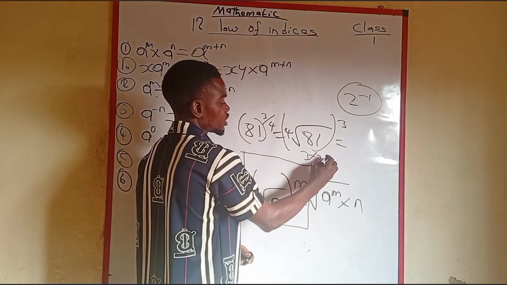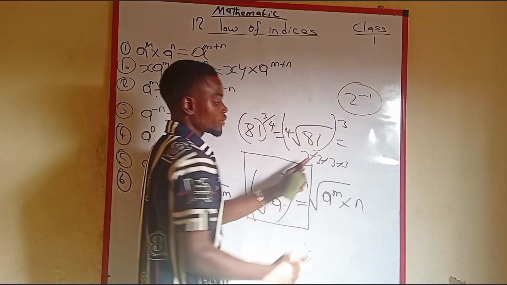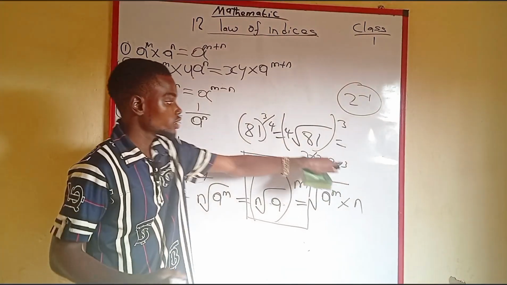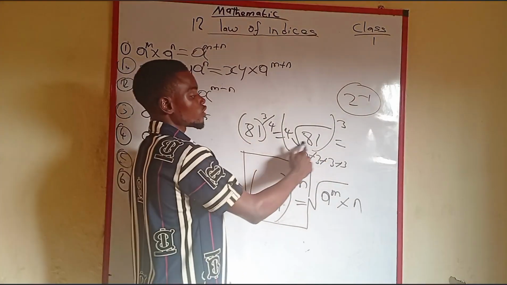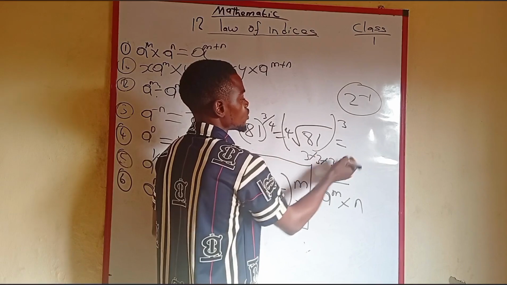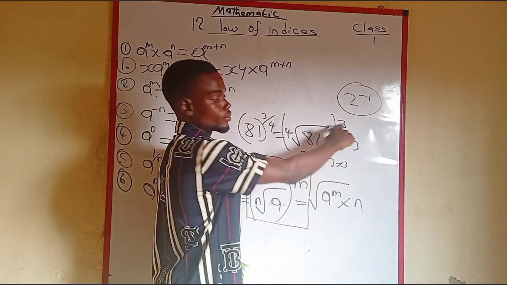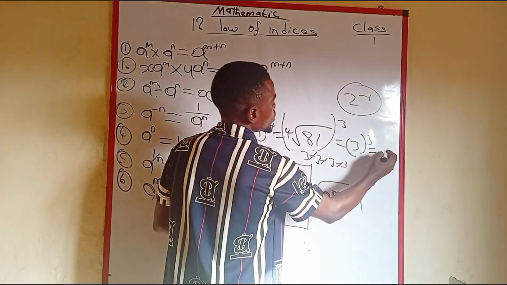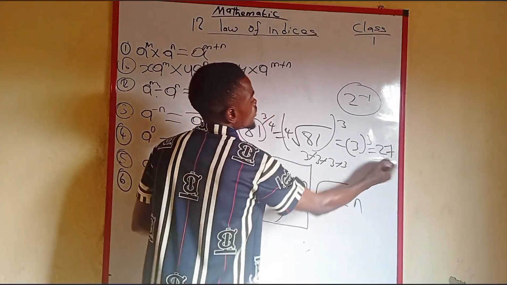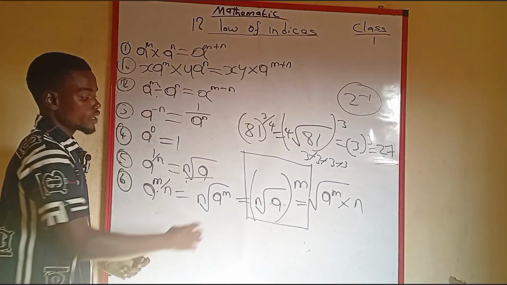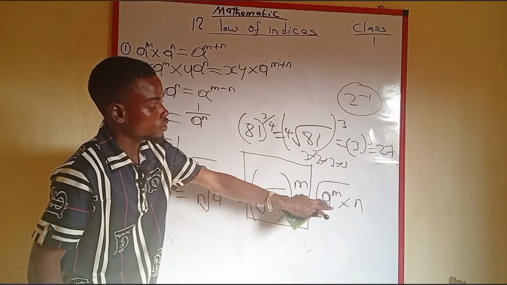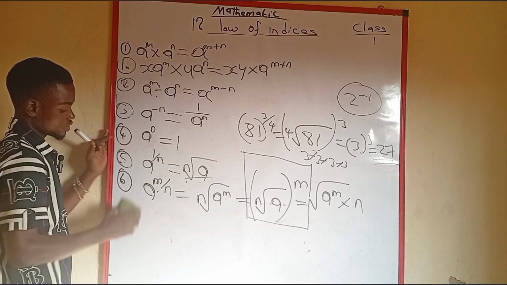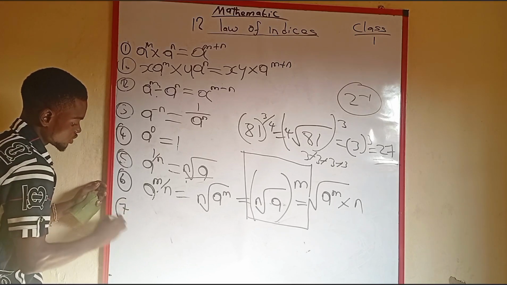Because if 3 is multiplied by 3, by 3, by 3, 4 times: 3 multiplied by 3 gives us 9, 9 multiplied by 3 gives us 27, 27 multiplied by 3 gives us 81. So the fourth root of 81 is 3, and it is still to the power 3. So 3 to the power 3 is known to be 27. This is our answer. Or you can make it to be in this form, or in this form.